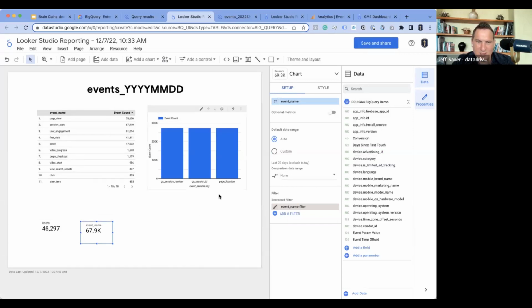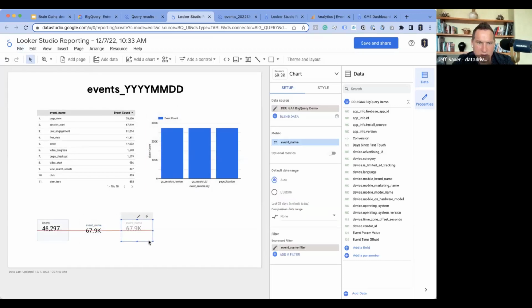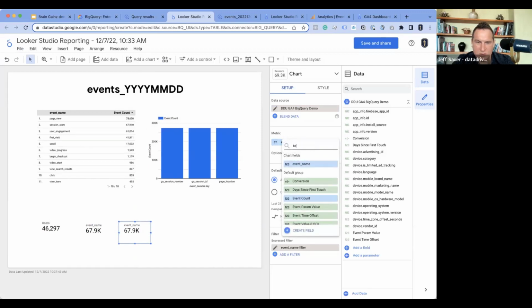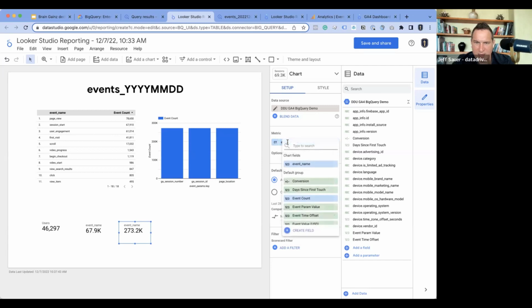More than one way to do it. I'm going to duplicate this and then try Fred's one as well. Okay, so you said total. Yeah, I'm not seeing that in here, Fred, as a metric. So it could be that total sessions is a dimension, and then it would be record count.